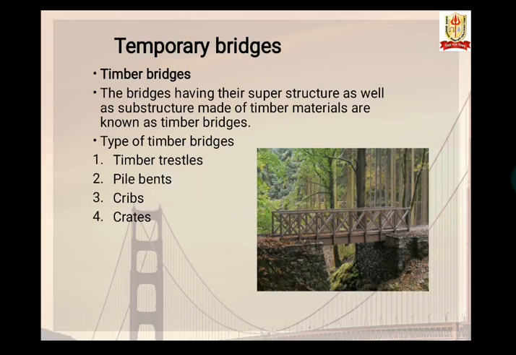Temporary bridge, timber bridge. A bridge having a superstructure as well as a substructure made of timber materials is known as a timber bridge. These bridges are classed as temporary bridges because of their relatively short life, even though they are protected by suitable paints. Timber bridges usually consist of wooden plank flooring supported by the road piers, which are duly fixed to the superstructure and consist of trestles, pile bents, cribs, and crates, named accordingly.